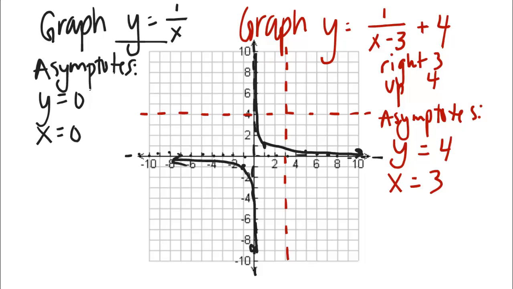I have the same pattern. I went at the point 1, 1, which kind of translates right 3 and up 4 to this point right here, and negative 1, negative 1, which translates over there. You can also kind of look at the pattern right 1, up 1 from where the asymptotes intersect. So here's our shifted inverse variation for 1 over x minus 3 plus 4. They all have roughly the same shape. We just had a shift there.